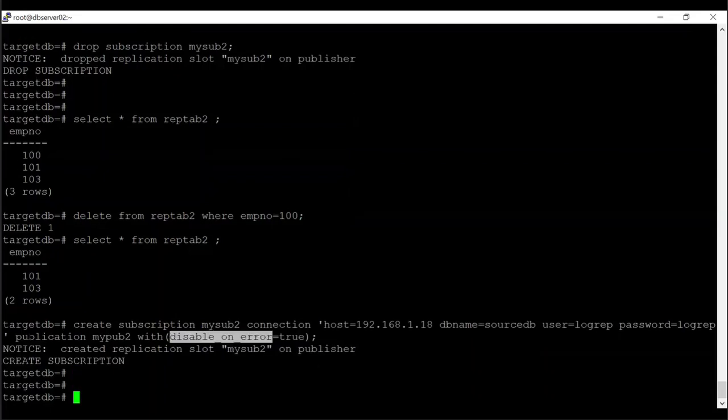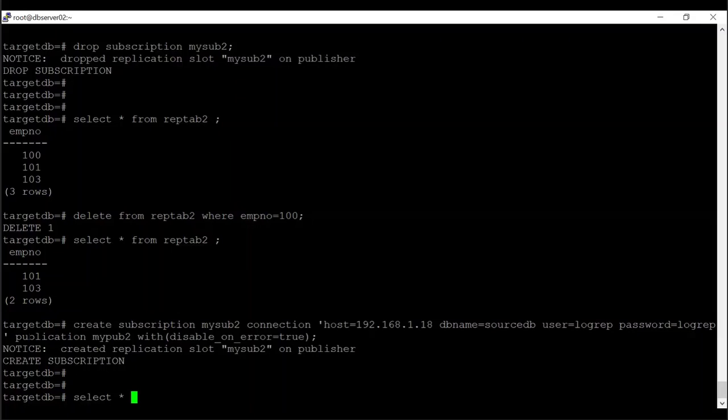What is the advantage of this option? Your subscription will automatically disable whenever you have any kind of conflict like this. The database has an opportunity to disable that particular transaction on the subscription side, and you can continue your replication. Usually we used to do this in GoldenGate, so similarly we can do it here.